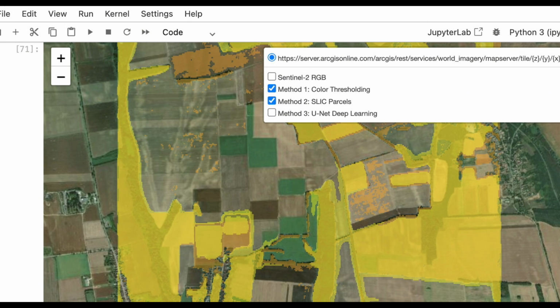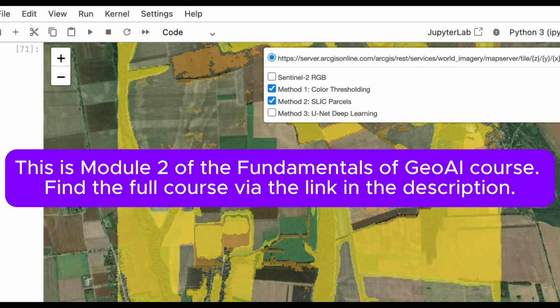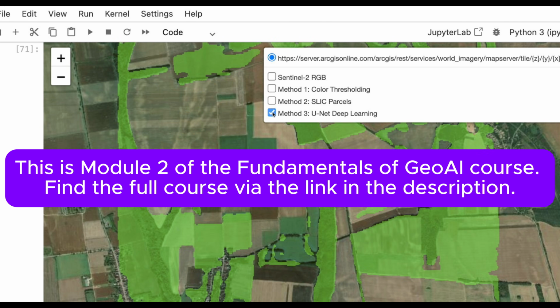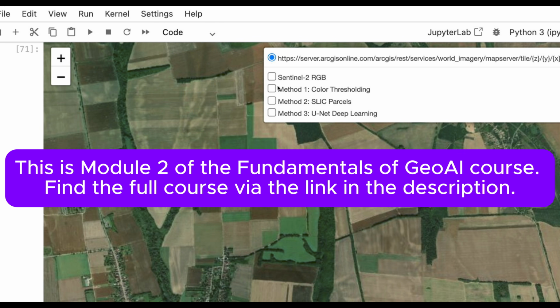I think it's important to note that these approaches are not competitors, but they are rather complementing each other. So even here, when generating synthetic labels for the UNet, we were able to combine these two methods. And also the results, as you see, show some overlap. So in real-life methods and problem-solving scenarios, it's very likely that you would end up combining some of these methods in one way or another, also with expert-based external knowledge. So that was it for Module 2, and now let's move on to Module 3 and see how we can compare the two different snapshots of Sentinel image we downloaded at the beginning of this notebook.